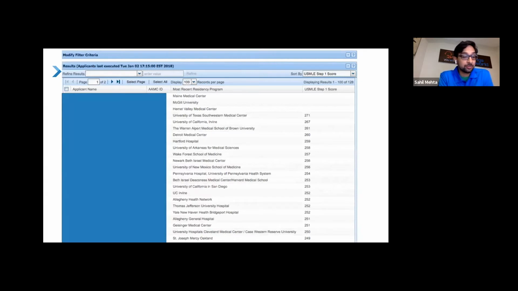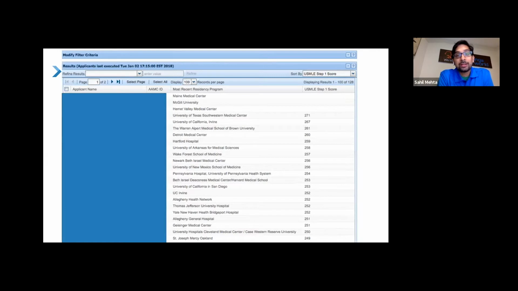So I call Step 1 a filterable result. It's one of the very few things that I can filter when I look at people's applications. When I have 200 applications to review in a day, it's very easy for me to filter, pick out the ones that I want to look at, and exclude the ones I don't want to look at. So that Step 1 score is enormously important in the entire process. You can see up here the sort by Step 1. This is actually a screenshot of what it looks like from a program director's perspective when reviewing applicants.